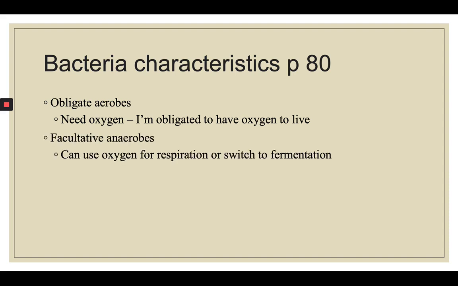Facultative anaerobes. Here we have anaerobes, so it's anaerobes, no air. Facultative anaerobes can use oxygen for respiration to make energy, or they switch to fermentation where they do not use oxygen. Very similar to how we make wine or ferment pickles and things like that. It's without oxygen in it. So they have a choice between the two. And then we have obligate anaerobes, which cannot have oxygen. They are killed by oxygen.